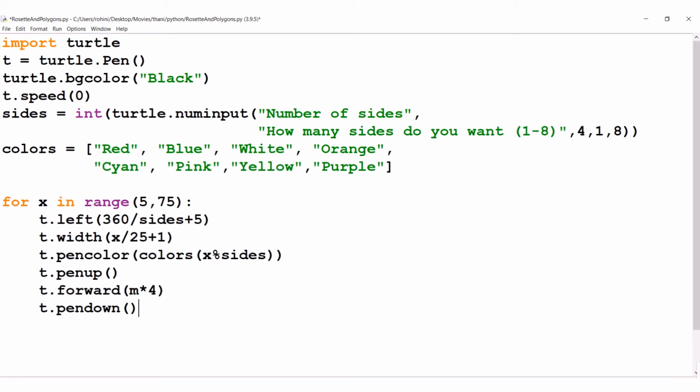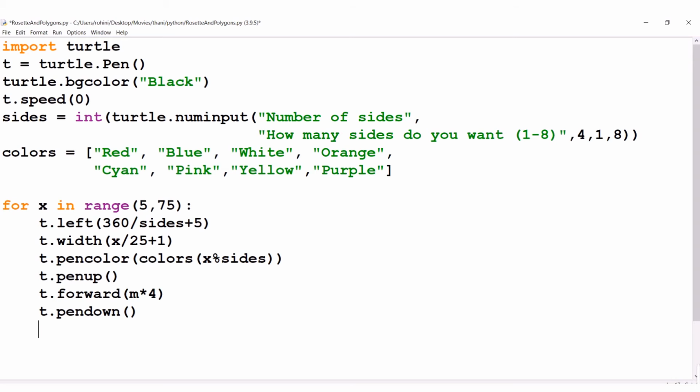And one more thing, guys, we're doing this pen up and pen down because when we do pen up, between each and every shape the pen is lifted and again it's put down. If you don't put it, there'll be lines between those things. It's totally your wish. If you want to play around with it, you guys can do that as well.